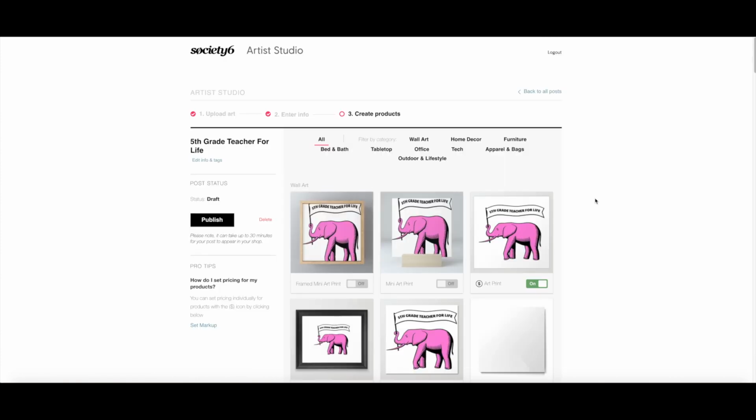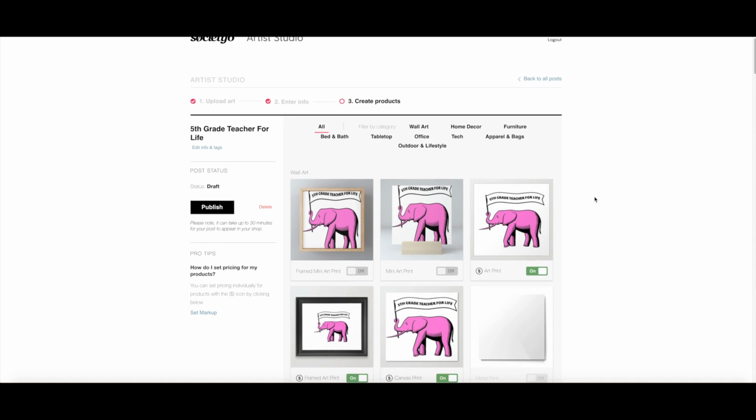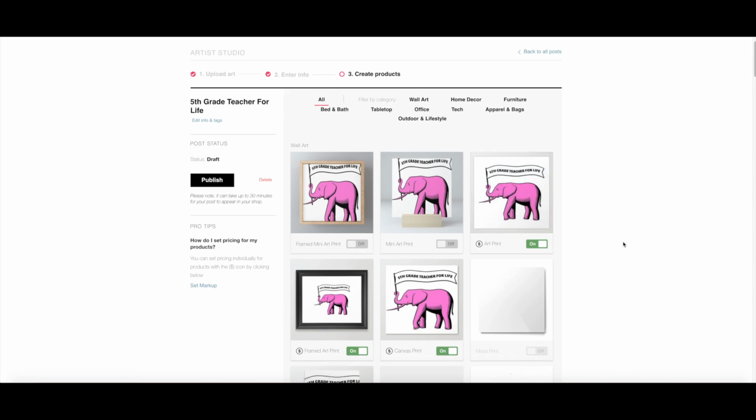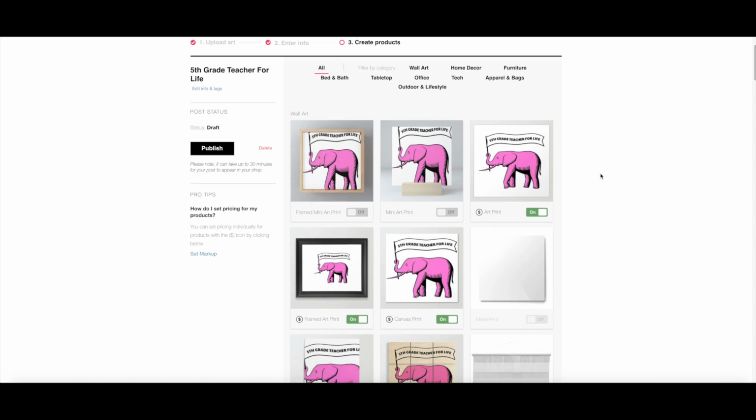We're on the Create Products page, and what I love about Society6 is it already shows you which products your design will actually fit. As we scan this area here, you'll notice some of them just need slight adjustment, meaning if it does show on here, you can use that product for the dimensions of that graphic design.